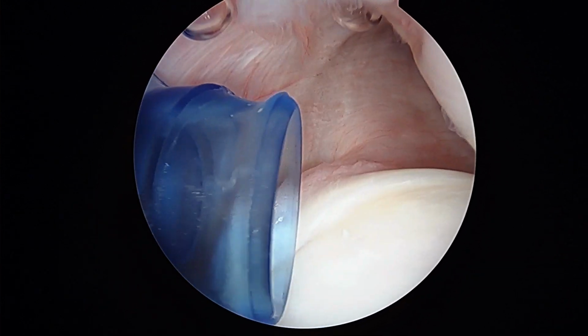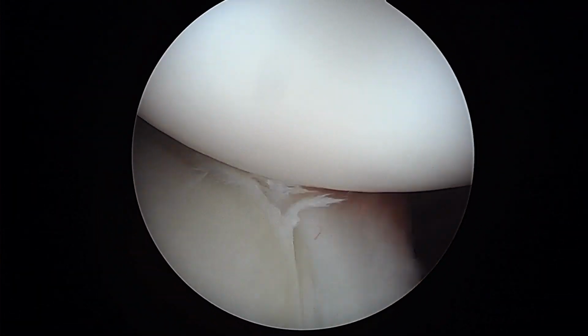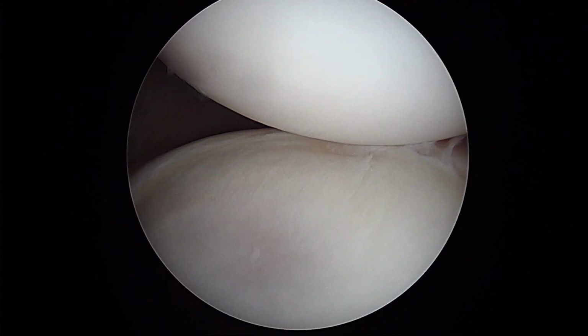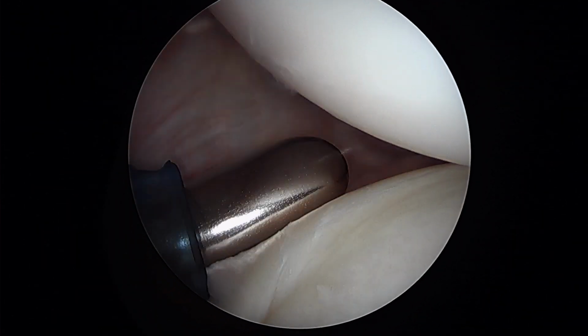Okay, so now we're looking from the front. This blue cannula is coming in the back of your shoulder. As we look down the front, you can see, just lift up on the arm a little bit, guys, straight up. As we lift up on the arm, you can see the anterior. There's a little bit of a band of the anterior inferior glenohumeral ligament, but not much.